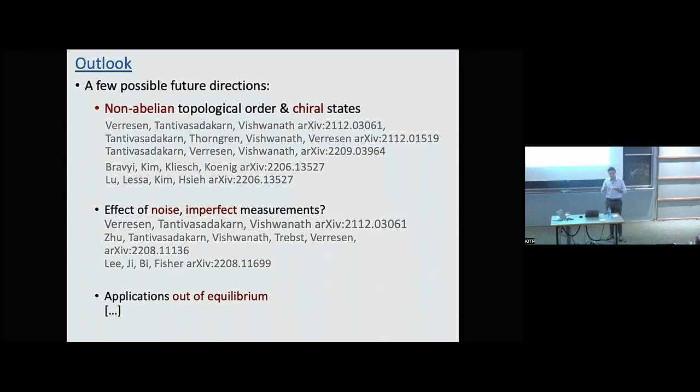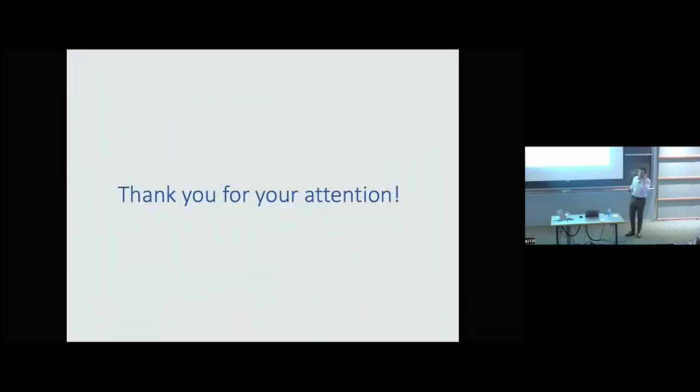And then finally, at speculation level, I think it could be interesting to think about applications out of equilibrium. For example, something which is fairly natural is to think about a kind of deterministic evolution where we need to, it's essentially adaptive measurement dynamics, but then it would be interesting to understand whether these kinds of dynamics can host new or non-trivial phase transitions, which would give rise to some post-selection free, maybe non-trivial, measurement-based transition. Okay, so this is the last slide, so I thank you for your attention.